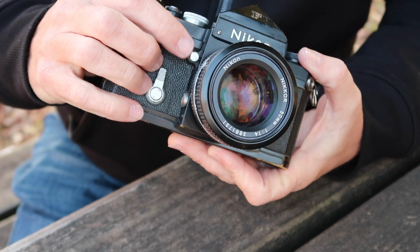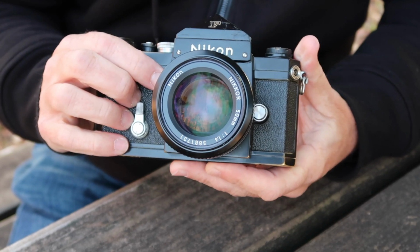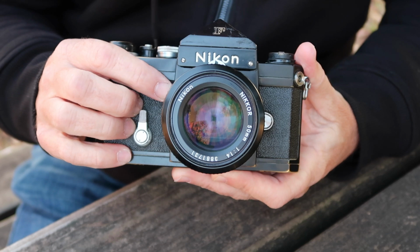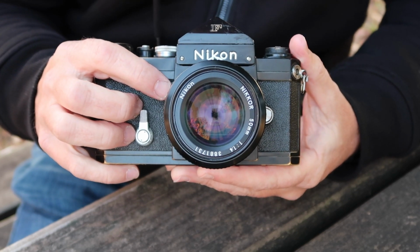On the top here we have a depth of field preview. As I push the button, you can see the aperture blades moving in the lens. This allows you to see what the depth of field is going to look like as you look through the viewfinder.